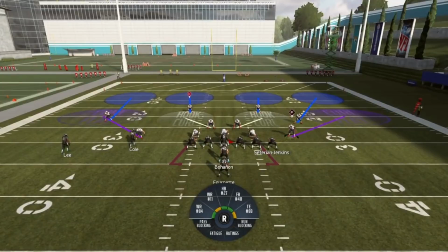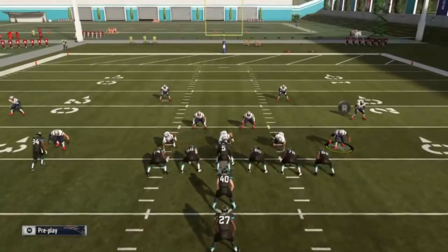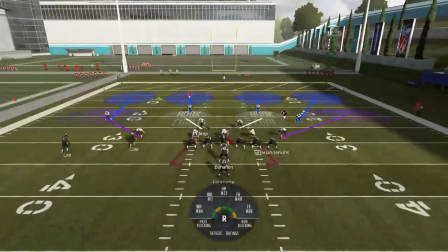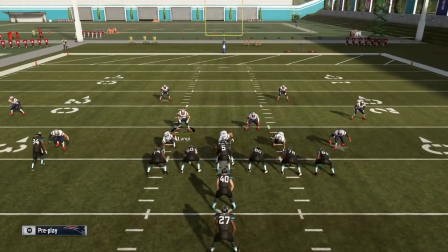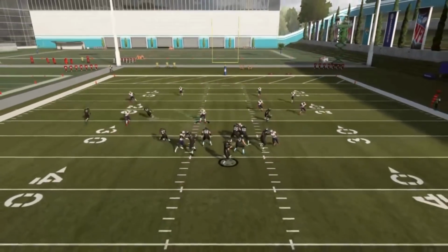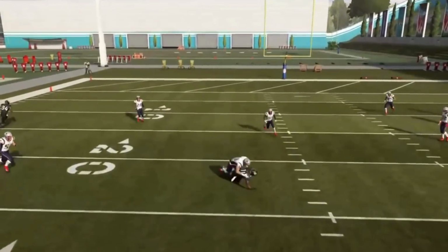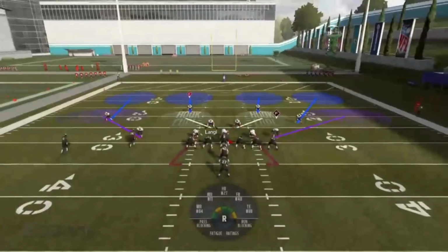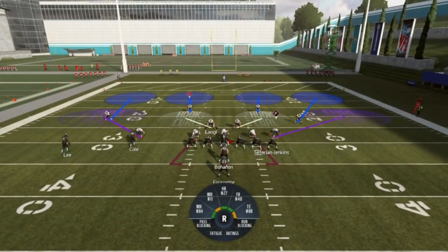But unlike other cover 4s, this coverage in a pass situation, hopefully I'll get a pass here, they won't man up like the cover 4 match. They'll actually play true cover 4 defense like in previous years past. As you can see right here, they're all just dropping back. They're not manning up. Now that was my guy, that was my zone, but I was just trying to make a point. So this is a very good defense, a very popular defense that doesn't give up big plays.